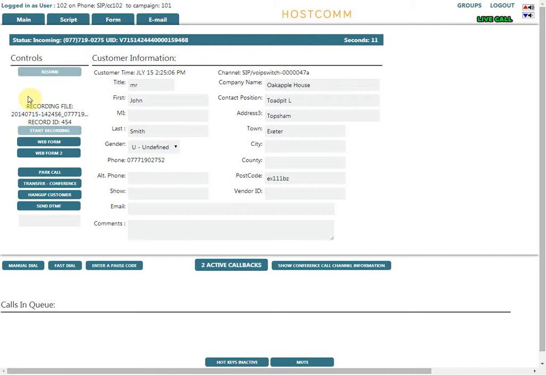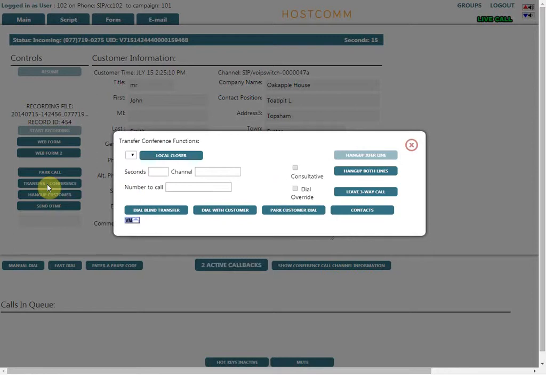I have a few extra buttons that I can use. I could transfer the call to someone. We can either set up predefined numbers and speed dial buttons that we can transfer through to, or we can just transfer through to a group of closers that we've already set up. So you might have fronters and closers in your business, with lower skilled guys on the front line that then need to pass the call through to a more highly skilled person in the background to close the call. Or you can just enter manually a phone number in the box here.